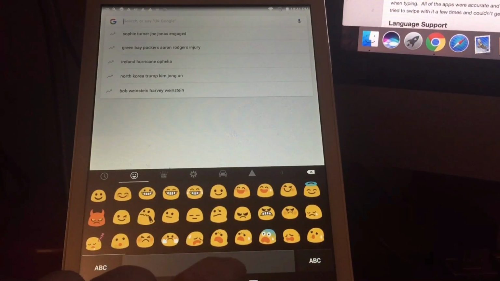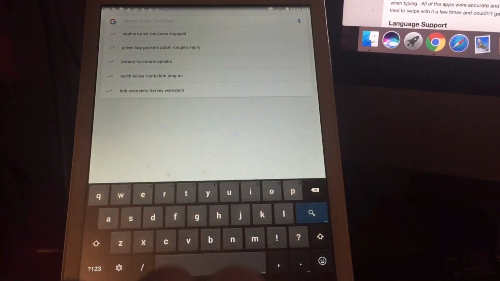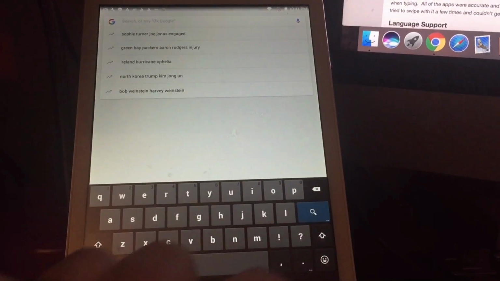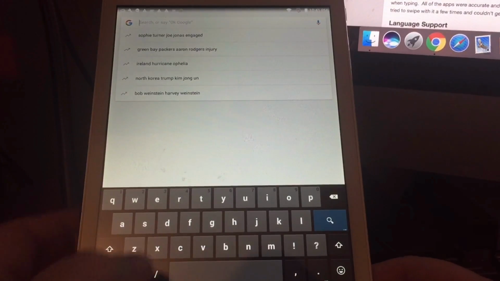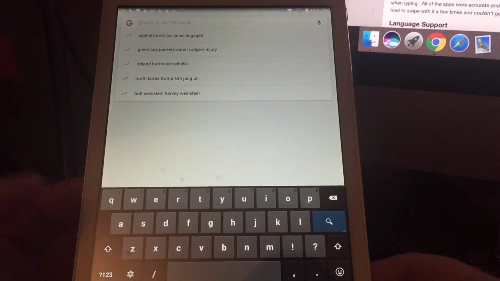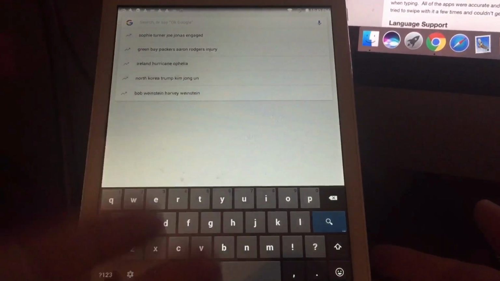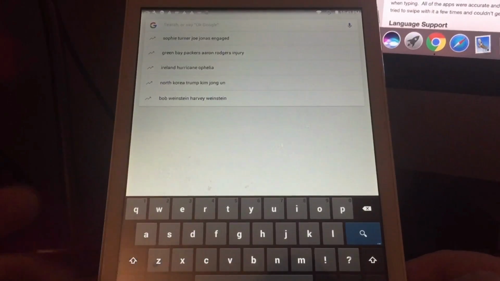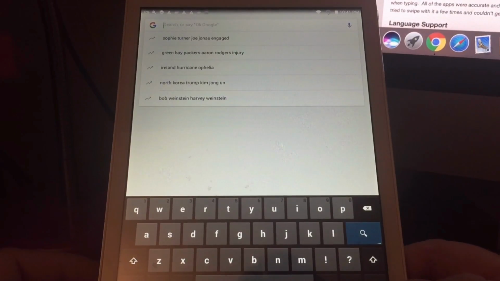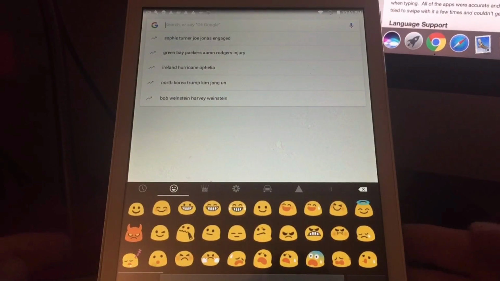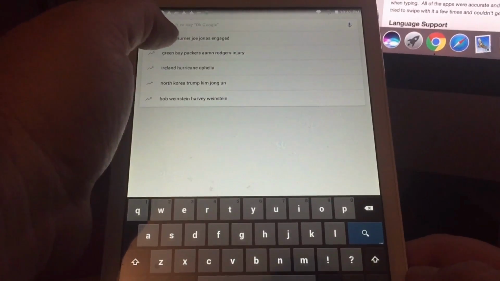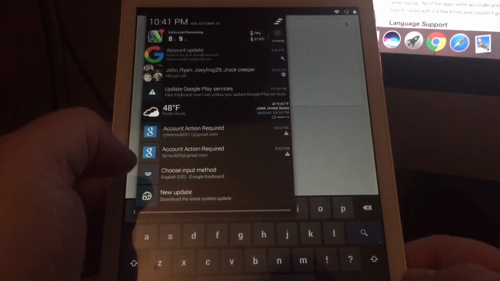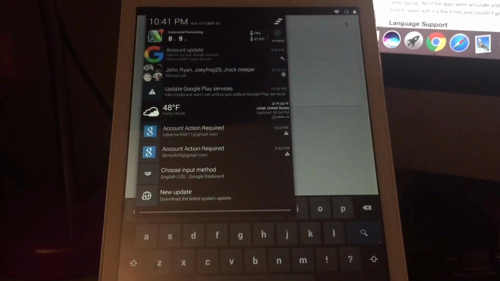I don't see stickers or GIFs, which was really surprising to me. And maybe there's a way to search for things, but let's see. Or maybe you have to turn them on. I'm not sure. But it's not immediately evident that this thing has GIFs or stickers or anything else. It has the emoji button, but that's pretty much it. So that's a little confusing. And in that sense, I would prefer, and maybe because it's a Google keyboard, that you need to set it up on the Android tablet.